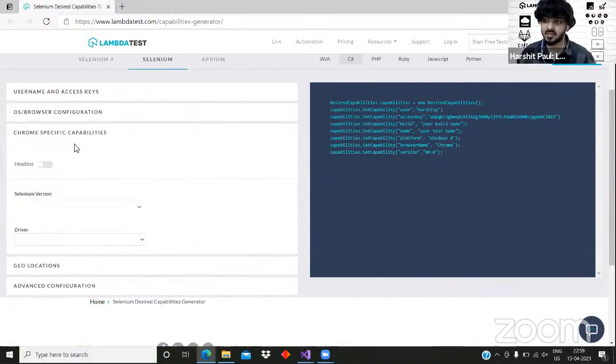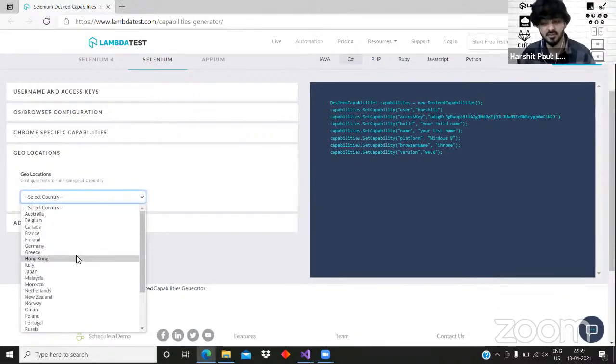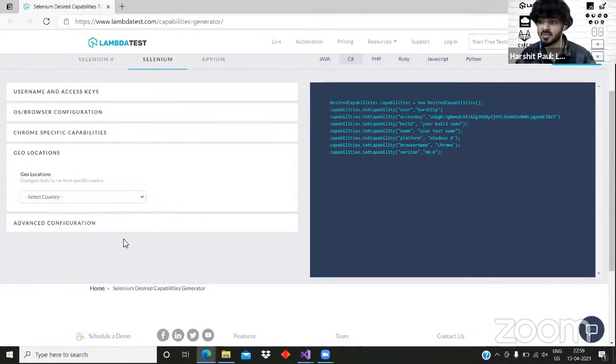You have specific headless configurations. There is a geolocation setting that you can set in case you want to test from different countries. It's especially relevant when it comes to e-commerce. You are catering to different locations in a different manner, and you want to make sure that your prime locations or your prime offers are reflecting correctly there. So you can change those geolocation IPs and see how it's working from that side.